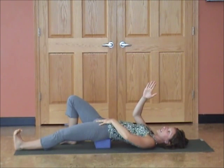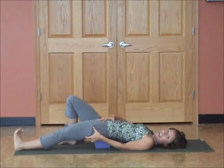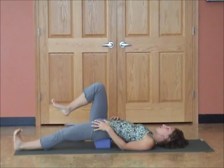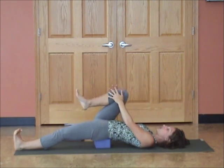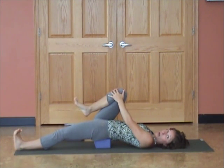Now, if you're having some discomfort, you may also need to internally rotate the leg slightly in order to get more of a release. So just pay attention to those fine-tunements. I'm slowly now going to guide the knee up, and either hands on top of the knee and shin or under the hamstring. Hands on the shin does not equal better movement, okay?